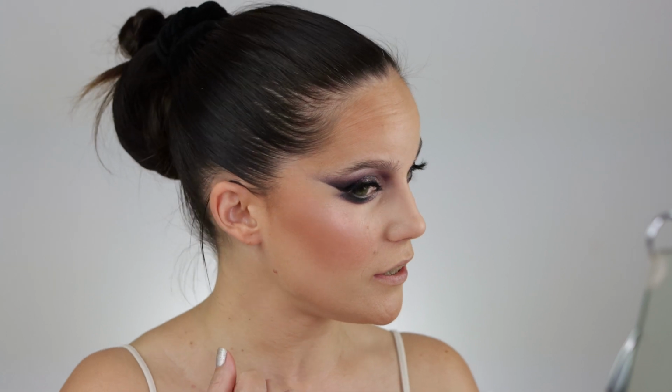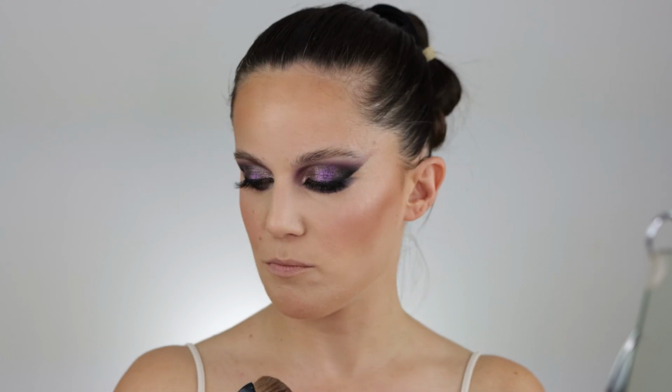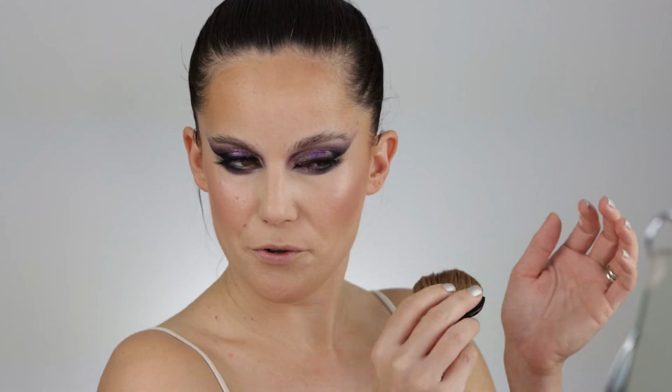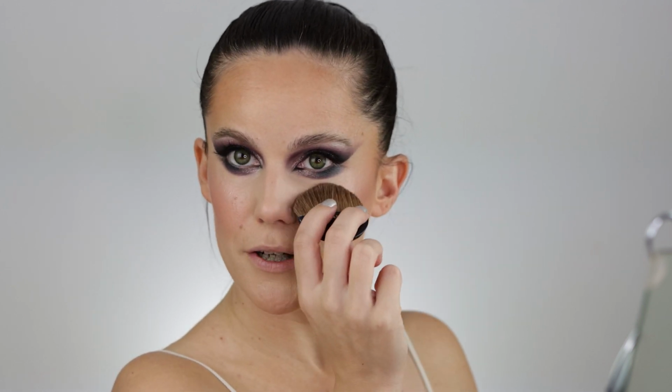It's not emphasizing skin texture that much. It soaks in a little bit in your skin. It's not just sitting on top. That is good. The undertone is definitely not my favorite. Kind of confused why she did this undertone, to be honest. I can only imagine the other two. I am having lighter skin for those two palettes, but still you can see with this one what you can expect with the other two as well.